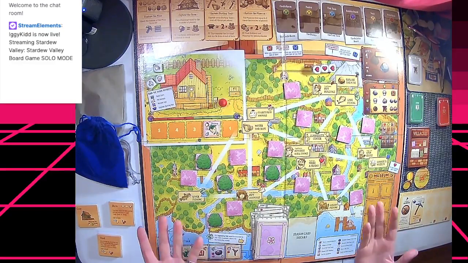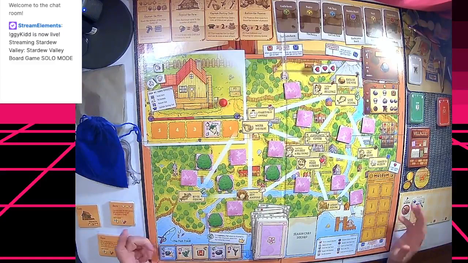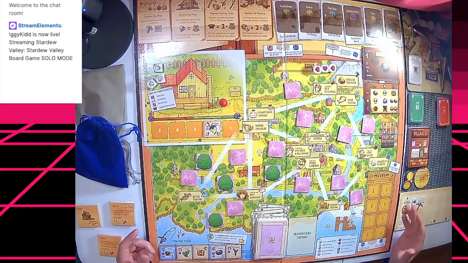I thought when it originally released, I was like, I can wait a day and think about it. And it sold out in a day. But then this second printing did not sell out quite as fast, and they made a bunch of improvements. They actually did playtesting and stuff, so it's good that I waited, I guess, because this is the improved version of the Stardew Valley board game.